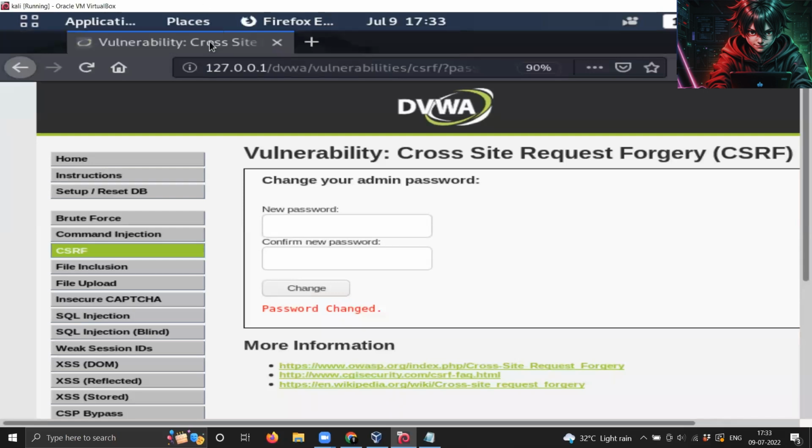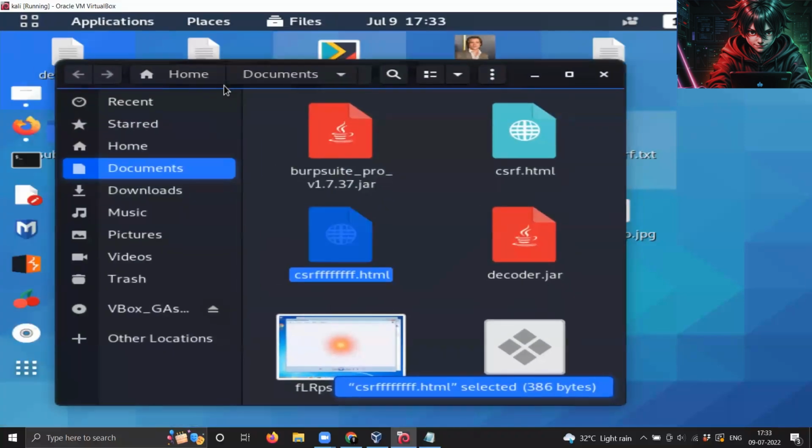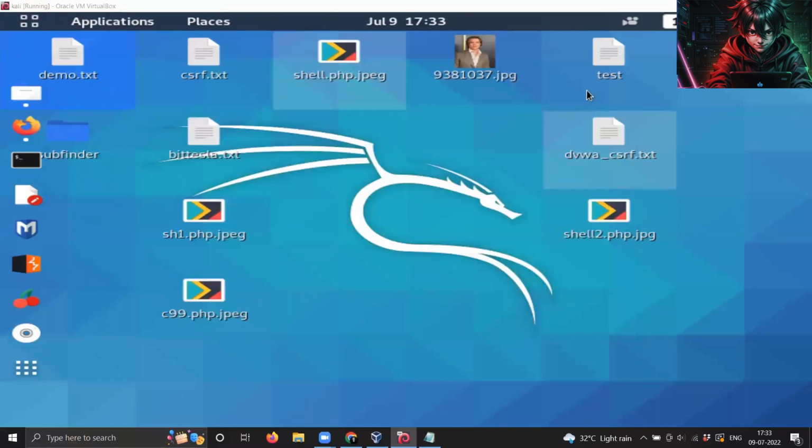I hope you have enjoyed both of these attacks. Make sure you try them at home, else it will be of no use. And make sure you read a lot of reports, because if you are looking to become a bug bounty player, it's going to be like 80% learning and 20% of the time executing the attacks, or maybe 60 or 70% learning and 30 or 40% of the time executing the attacks. So a lot of reports, a lot of learning, and a lot of execution.